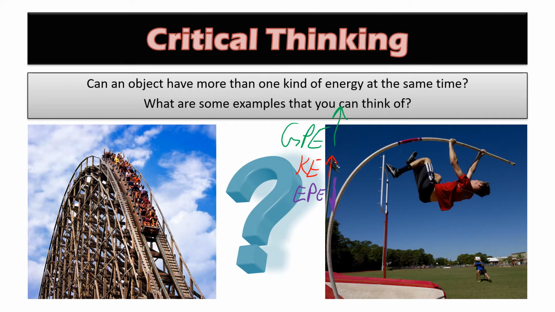And I guess we could do the same thing for the roller coaster. Like, what happens to the gravitational potential energy? They're going to go down the hill, so that decreases. But what happens to their kinetic energy? They're going to go faster. So there always has to be some kind of balancing going on. The total energy has to remain the same. So when you add these two values together at the top and then at the bottom, the total energy is the same, even though it might transform from potential to kinetic. And that's basically the law of conservation of energy.